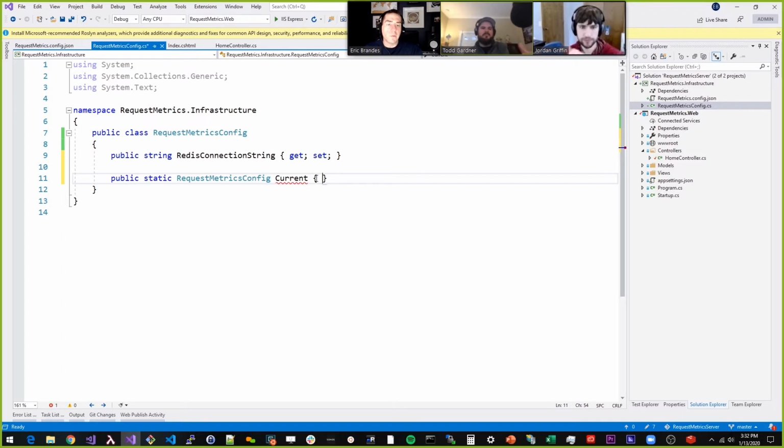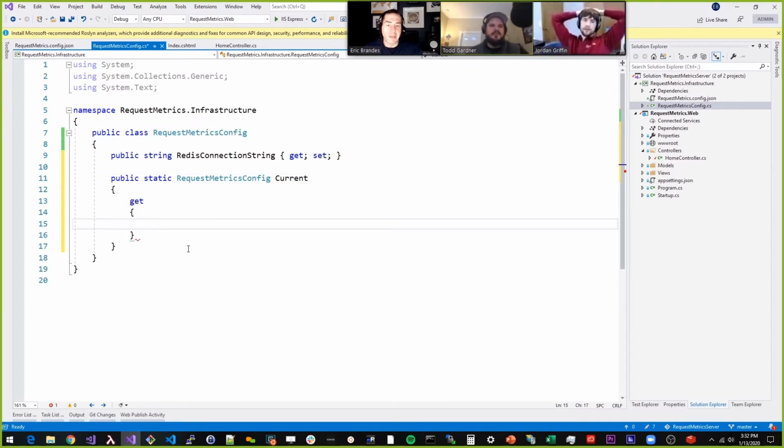What we often do will be something like this, where we actually return an instance of it, because you need to be able to, if we're gonna use a normal deserializer, you gotta deserialize the JSON anyway. Yep. Okay. So you gotta deserialize it somewhere. Yeah, I know what you mean.